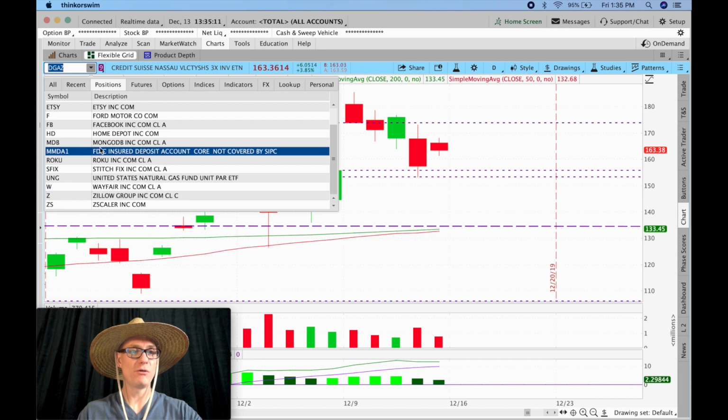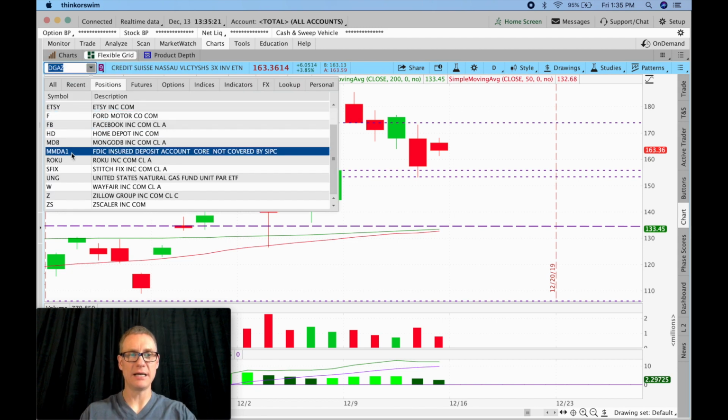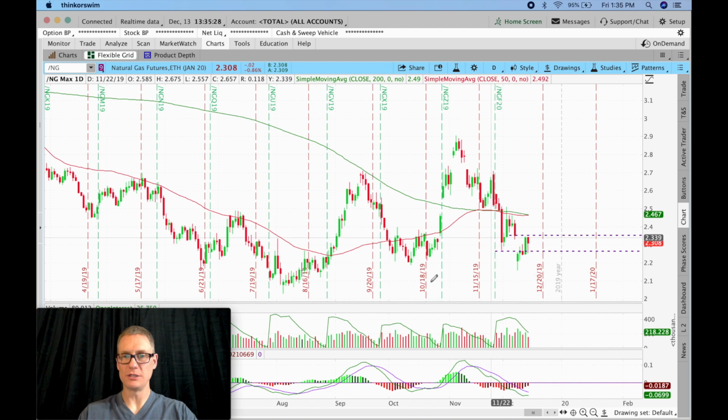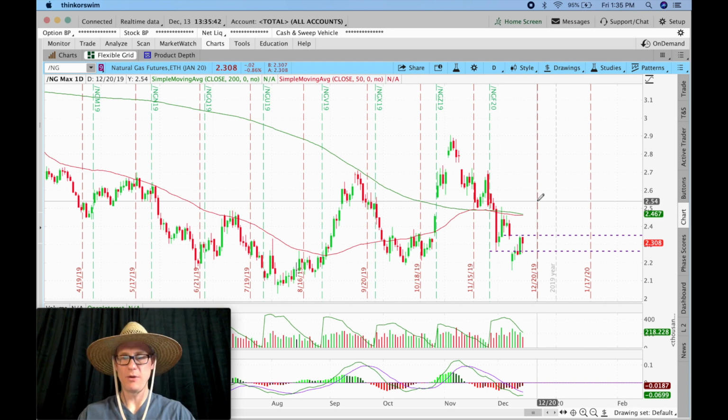Let's jump back over to /NG for a second and see exactly what's going on at /NG. Just to give one more quick look here, just to see if we have any other support levels we can pick up. Yeah, it's just going to look like a little bit of pinball action. So we're going to go ahead and just stick with that as our breakdown and analysis.